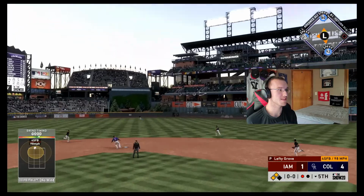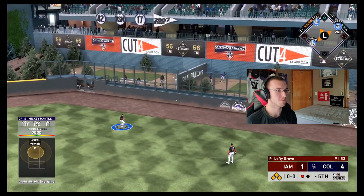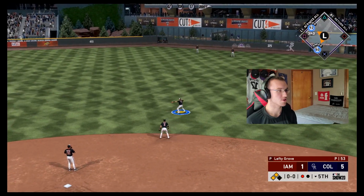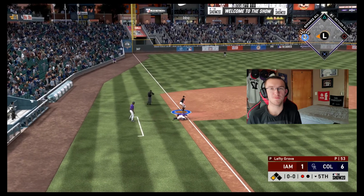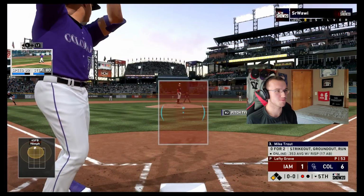Mickey. That should be deep enough, if not in the gap. Oh, our opponent took a very bad route. We should be able to score 2 and get to third. We are. Triple for Mickey. 2 more runs. We are up 6-1. Let's go. Starting to pull away a little bit.